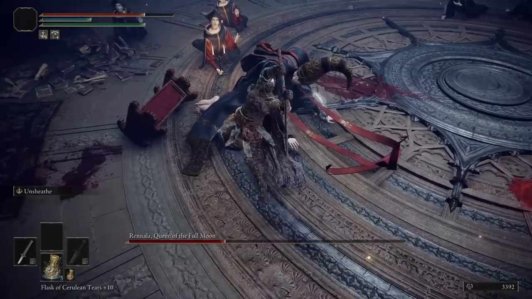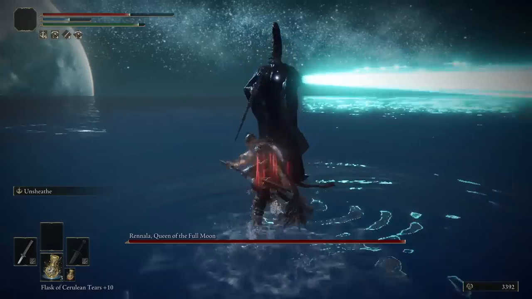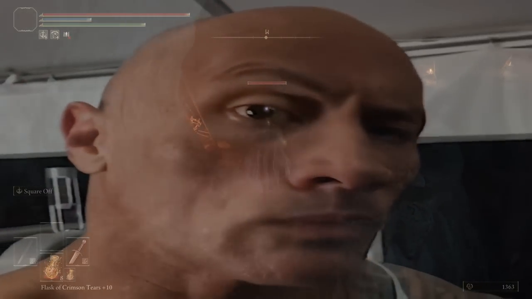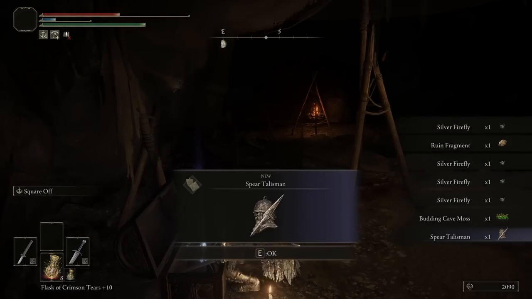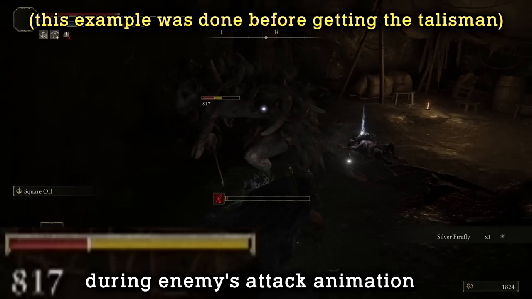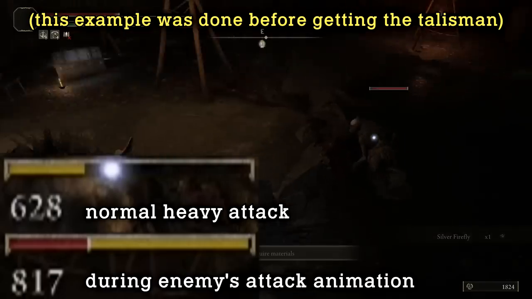Next came progression. I wanted another talisman slot, so I unsheathed my appendage on a divorced woman. It felt like the right one to use, since Rennala likes to run away like I do when I'm presented with a problem. Since my load wasn't too big yet, I used the extra slot for the spear talisman, which gives me a boost to counter attacks. Though this only affects the heavy attack of Square Off if I hit it during an enemy's attack animation.